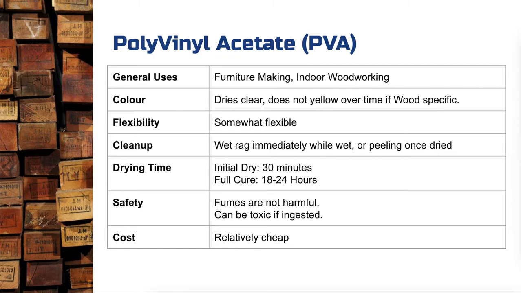PVA is particularly useful for furniture making and indoor woodworking — and 'indoor' is really important here. If this glue is exposed to water, it will deteriorate. If you leave it outside in the rain, it deteriorates. If liquid is spilled on it and not cleaned up for a couple of days, it deteriorates. So be aware this glue is for indoor woodworking where it's unlikely to be exposed to large amounts of water. I wouldn't use it on a chopping board because chopping boards are regularly exposed to water when cleaned — PVA wouldn't be appropriate, and your chopping board would likely fall apart over time.